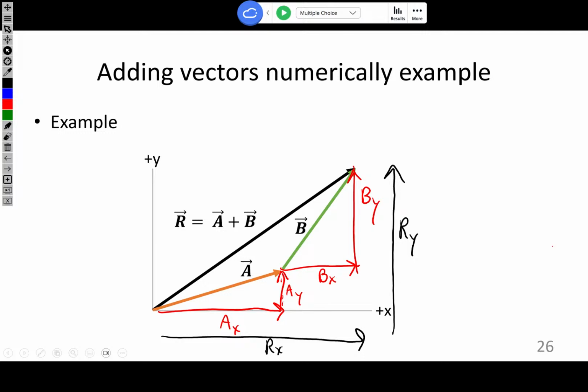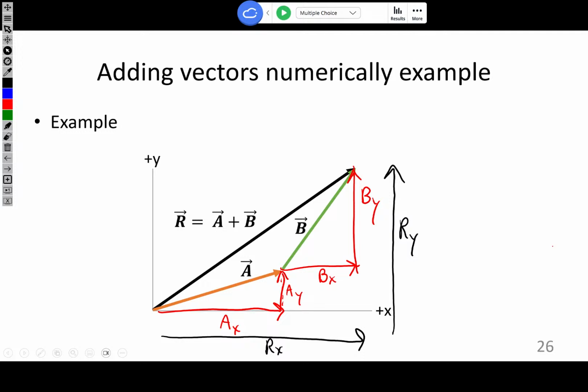So this is a nice visualization to show you why you can do this. I didn't do any math here to explain it. The picture kind of reveals it. If you take this Ax and Bx, it makes this big one down here. If you take this Ay and this By, it makes that one right there when you add them together. Visual is nice. It helps you understand things that might be hard to believe if I just said it, but hopefully this convinces you.